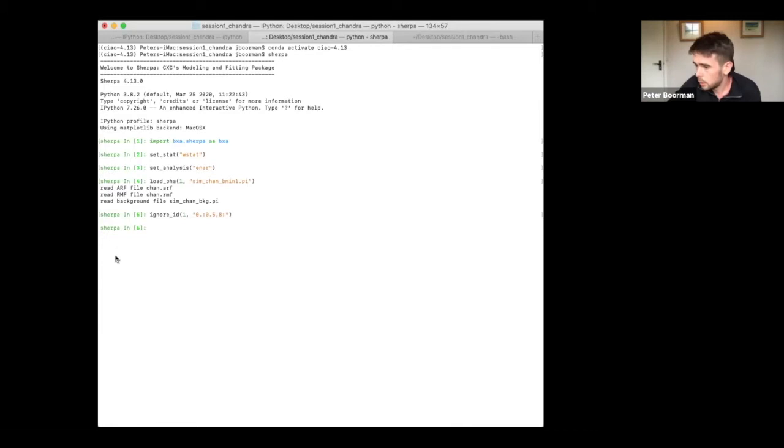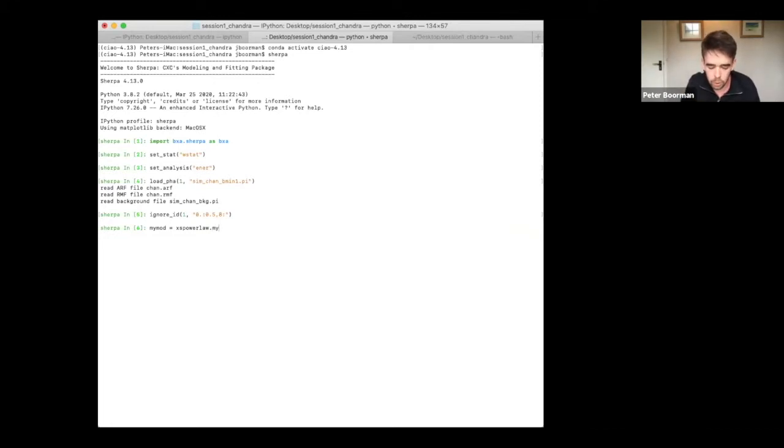Then in terms of a model, you can generate a pretty simple model and call it excess power law. In Sherpa, when it has XS at the front, it means it's an equivalent of an XSpec model. A very cool feature is that you can use a dot and then give it a name for your model.